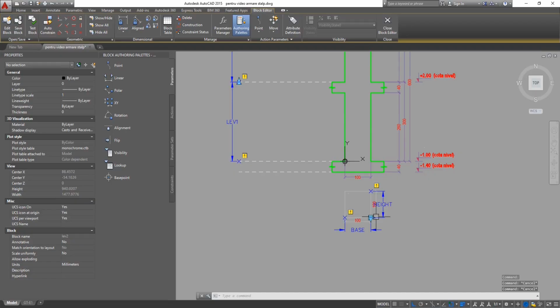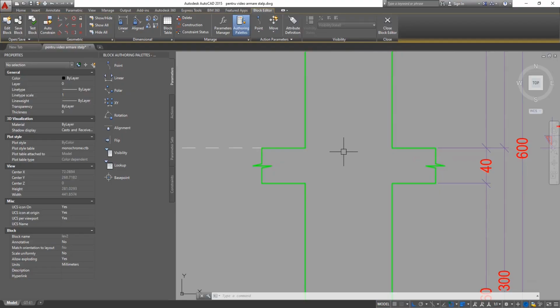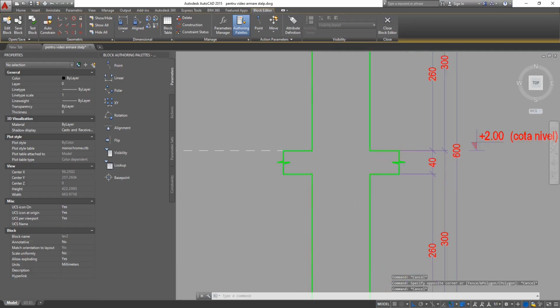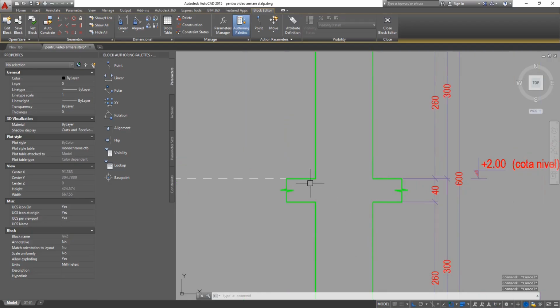Okay, what next? As I said, the height of the beams on each level. Why? Because in the future, when we are going to place the stirrups on the first span, we are actually going to need to place another set of stirrups in the node of the column and the beam, and probably because these stirrups will be very different from the span ones, it's important to be able to edit the height of the beam, thus knowing the number and spacing of the node stirrups.